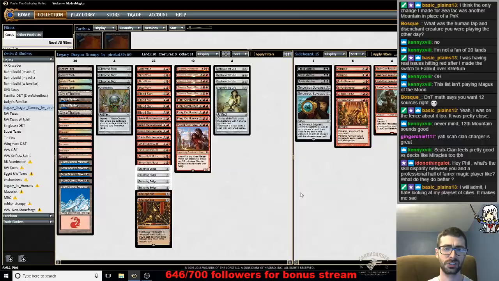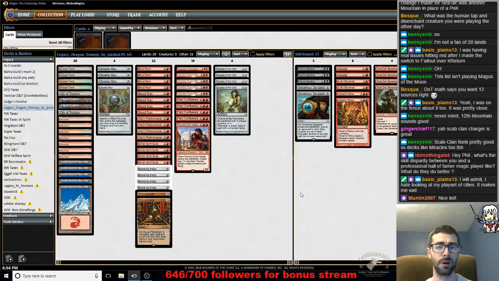If I'm sitting down against a Hall of Famer and I'm playing Legacy against them, I don't care. I won't flinch at all. I might be better than them at Legacy. But anyone who is a Hall of Famer or a real pro has a wider skill set than me. That's the big difference.